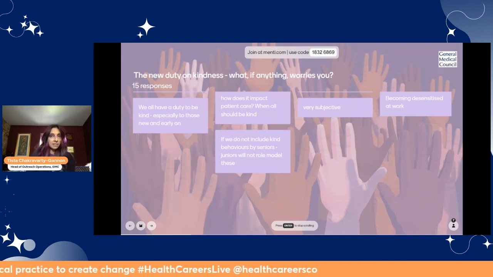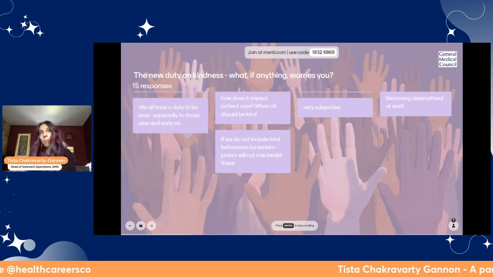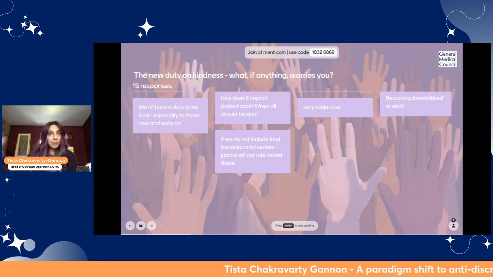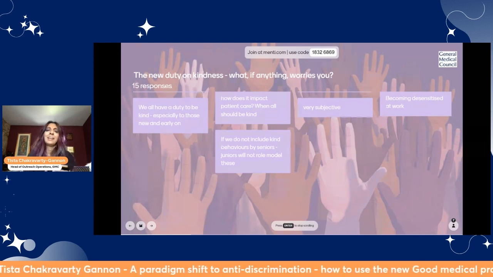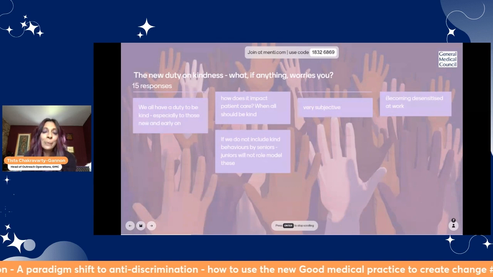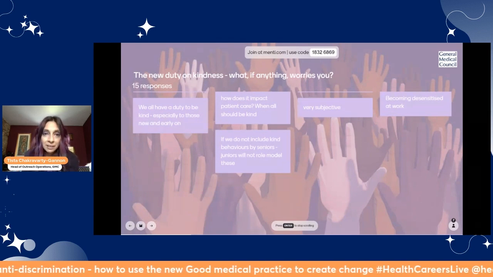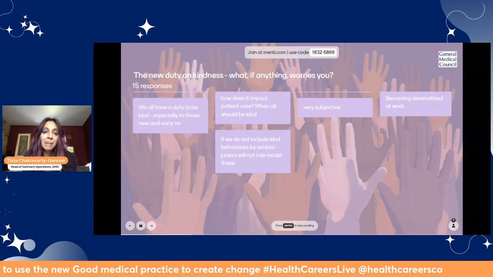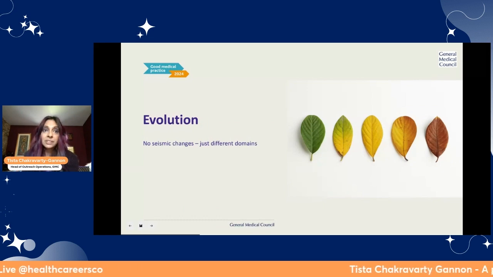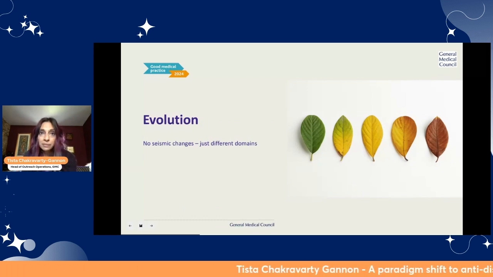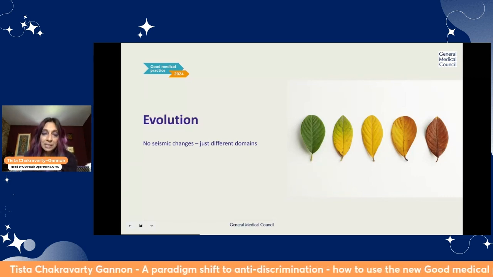So this is bearing in mind that good medical practice is about driving culture change. We want kindness in the culture, but at the same time, by way of reassurance, it's not a fitness to practise threshold. It's a lever for that positive change. So thank you for all your comments, really, really helpful. I hope that demonstrates that in all of those domains, there's been attenuation, that is evolution rather than revolution, to use that slightly trite phrase. And it's all about driving cultural change.